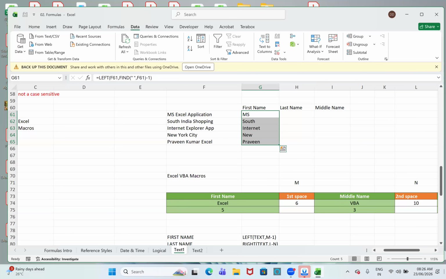I know the distance from Amirpet to Madhapur, and I know the distance from Amirpet to Jubilee checkpost also. Then what is the distance from Jubilee checkpost to Madhapur? Amirpet to Madhapur is some 20 kilometers. Amirpet to Jubilee checkpost is some 8 kilometers. Then what is the distance from Jubilee checkpost to Madhapur?